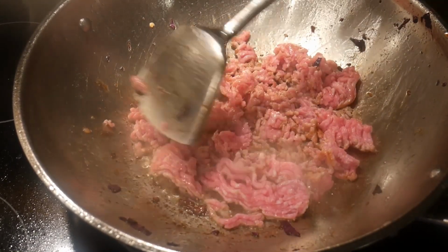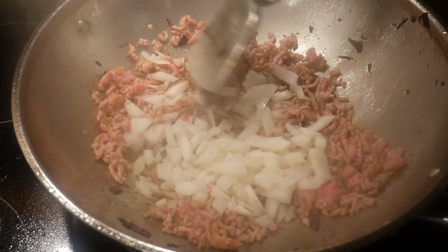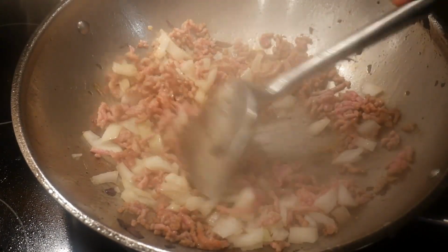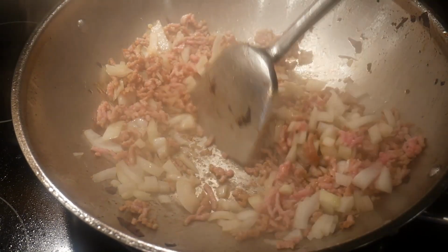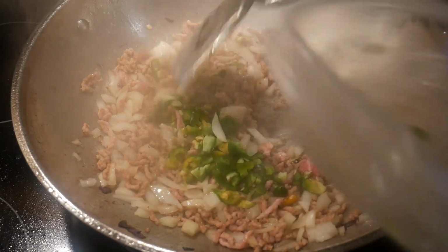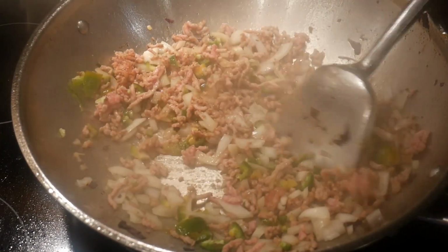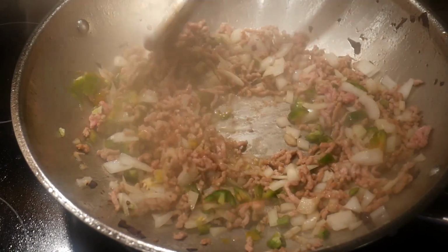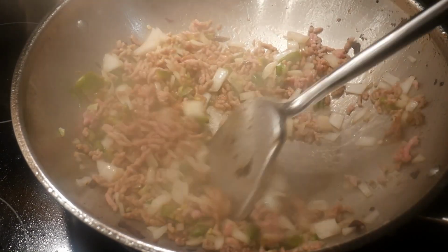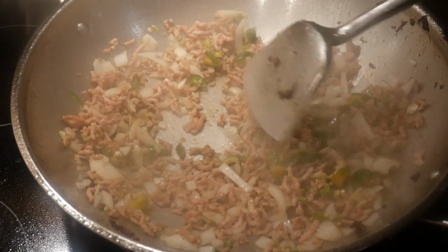And then I add about 1 cup of chopped onion. The chopped onion is important because it blends better into the texture of this dish. Next, I'm going to add about 1/4 cup of chopped jalapeno pepper. This will not make the dish very spicy, but it will give the dish an interesting and complex flavor. My son loves spicy food, but neither my wife nor I are too fond of food that is too spicy. So this provides a good compromise.